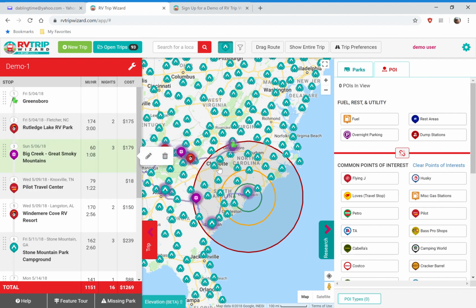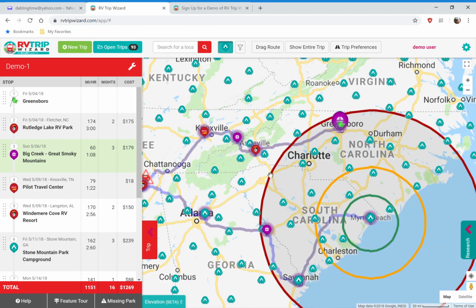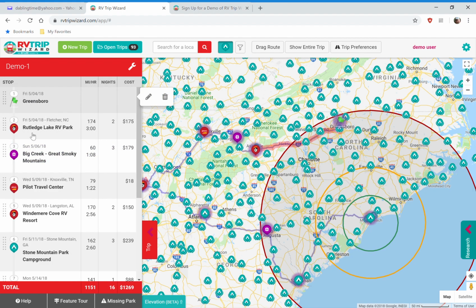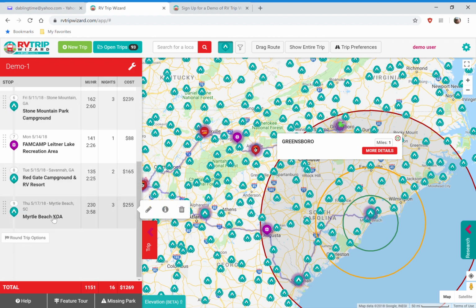If you want to drag, let's say, now you can see it's showing you, let's close this. It's showing you your route here. This one that's been set up happens to start at Greensboro, and you'll notice that the icon starts hopping around on the screen over here when you hover over it. And then each one bounces up and down. I think that's one of those settings in there, right? So you can see which way he's going. You scroll to the bottom, here's your endpoint.